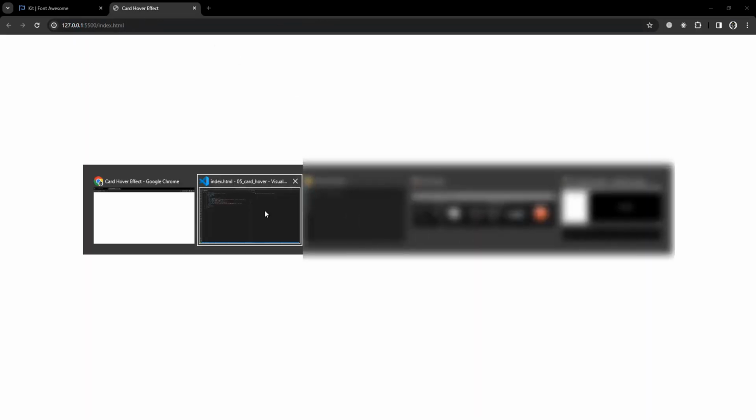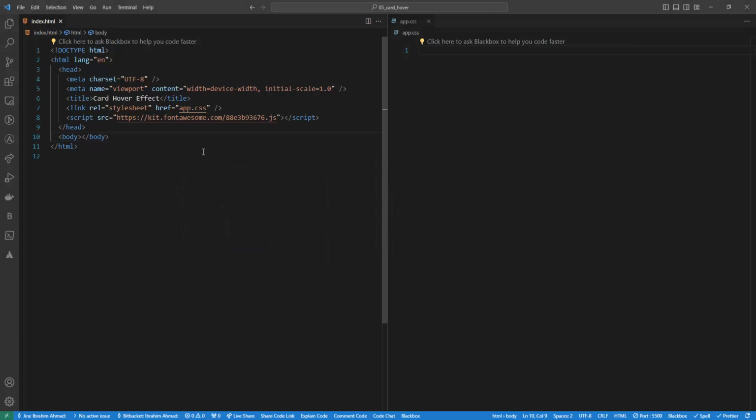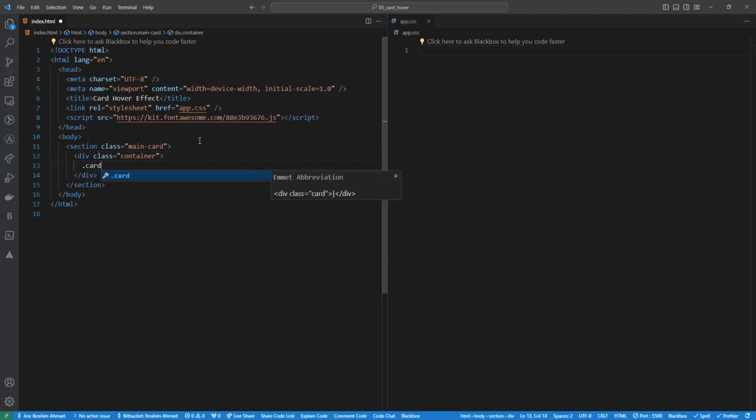So now I will come back here and I'm going to start working on the design of our HTML. I'm going to write the markup first. So I'll write here section and give a class name, main-card, and hit enter. After that I will give a class name dot container, and inside the container I need a card-box, and this is going to be our first card, and I will tab. Later on I will duplicate this. Let's make one card at the start.